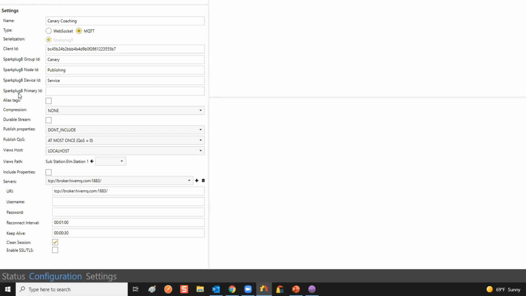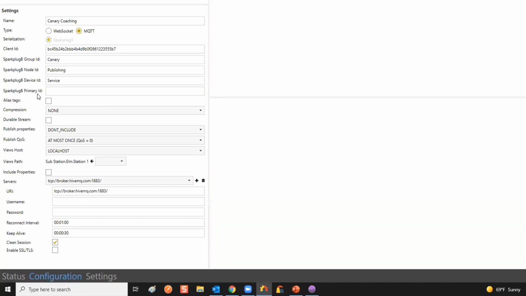Now there's another field that I have blank by default, and that's the Sparkplug B primary ID. This is optional. What this does, it's a unique ID that must be configured on the publisher and the subscriber side so that the publisher is aware when a subscriber is online or offline.